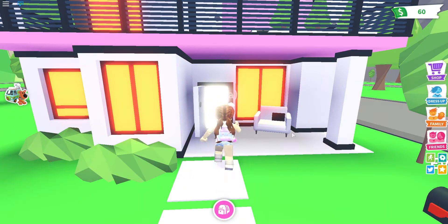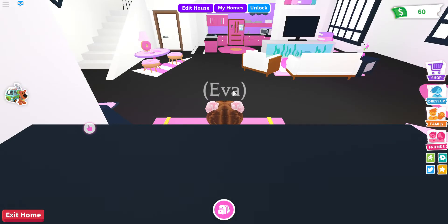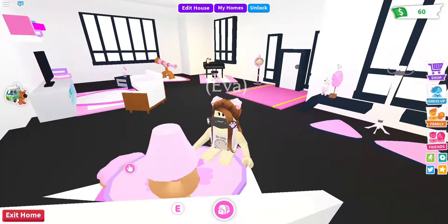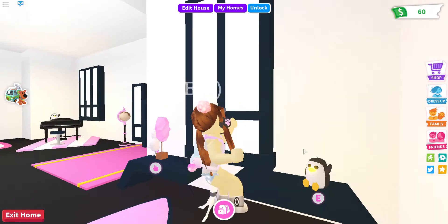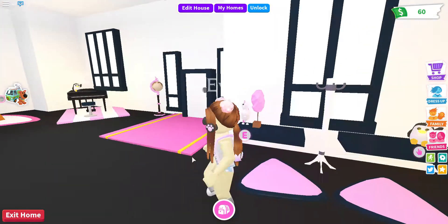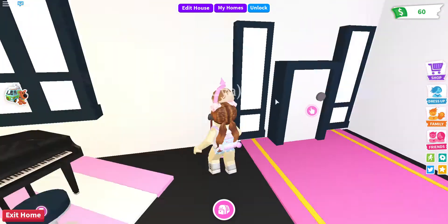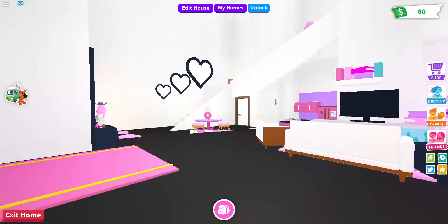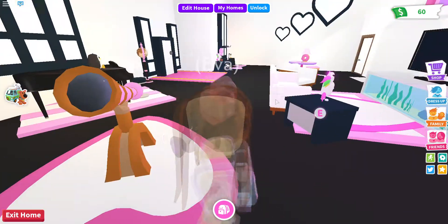I'm kind of always working on it because I always do different touches and things, but this is what it is now and I call it completed. So first we come in and we have your little donut seat and this walkway with a little tree and Mr. Penguin Man, and we have clothes hangers so you can put your clothes on it. Then we come over here, we have my globe, my windows, and my piano which I cannot play in real life. And then we have a telescope where you can see our neighbors and spy on them.